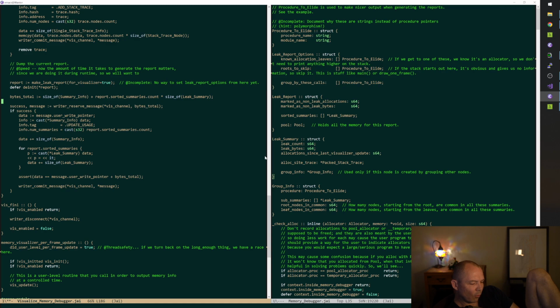If not many things are grouped, then that's kind of a waste of memory. But we're already wasting 8 bytes on the group info pointer. And this is not that much more than that. Like the root nodes and leaf nodes in common should probably be S32s anyway. And that's the same size.